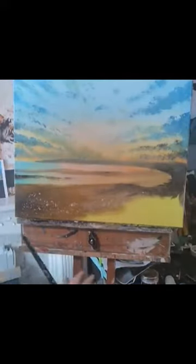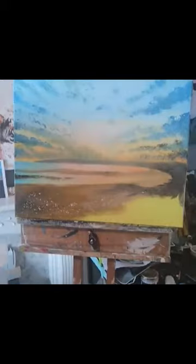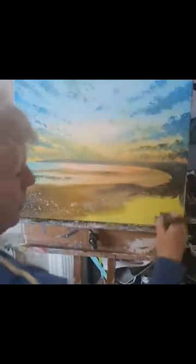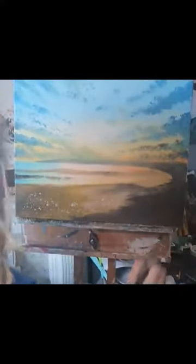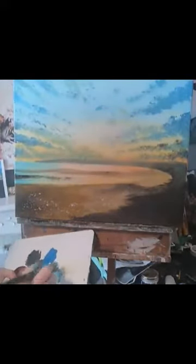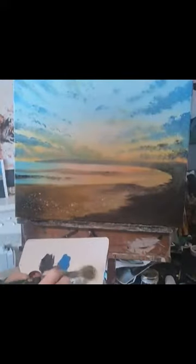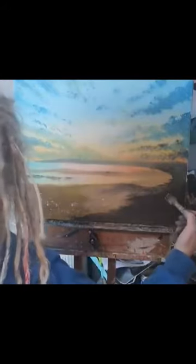And then what we've got coming through here is some grasses. So first of all I'm going to put a raw umber base on here, so it's really dark. I've got just an indication of a path going through here. I'm going to use the raw umber again with a bit of the cadmium yellow and some white. And it's just coming through from about here.